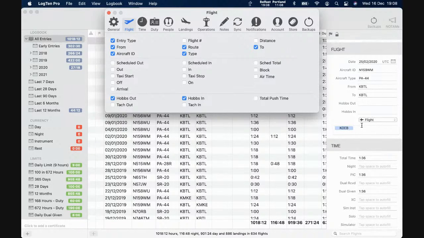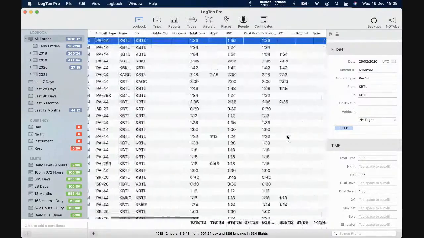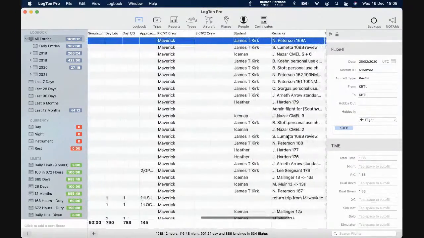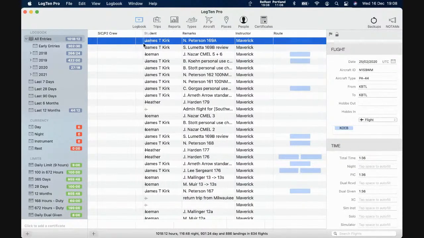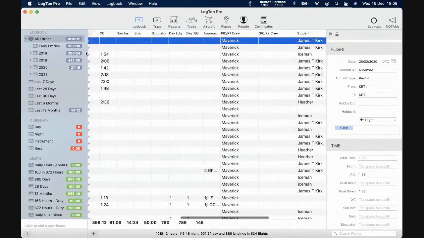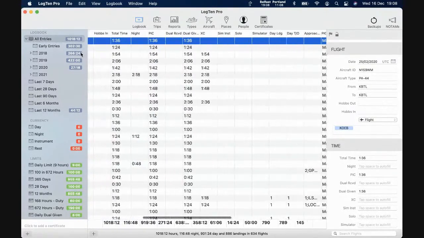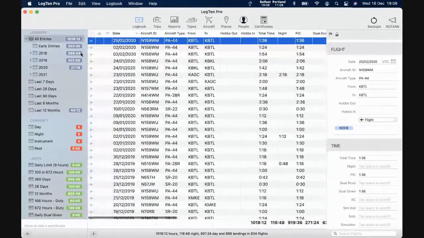You will see that straight away. They've already appeared here on the right-hand side, but they will have also appeared at the very, very end of your logbook grid view here. On the Mac as well, you're able to move these. So let's say that you wanted the entry type at the very, very beginning because you want to be able to see straight away whether it's a flight, a simulator. So you can just go to the top of the column and then grab it and then just drag it to whichever way, whatever you want. In this case, we said at the very beginning. So I'm going to drag it here to the very beginning.